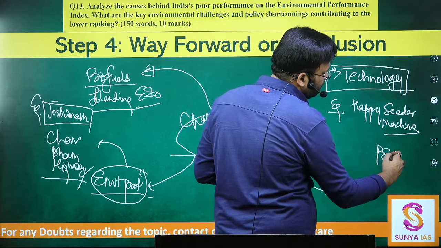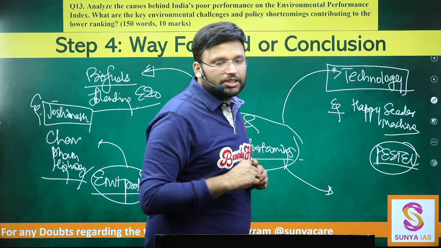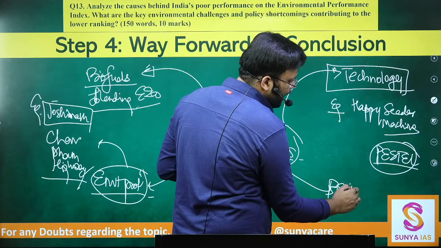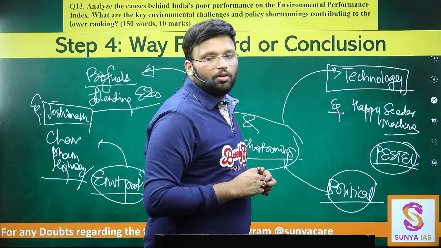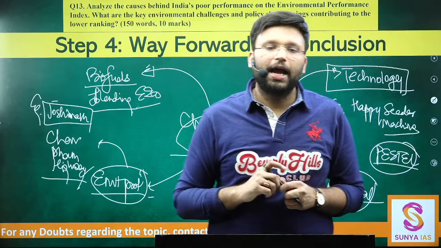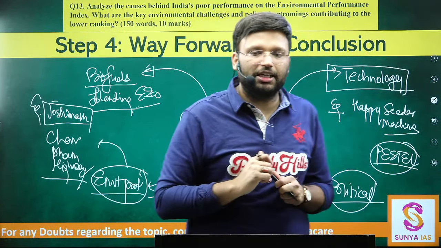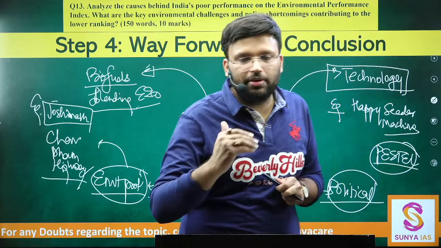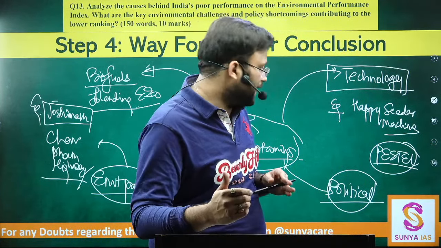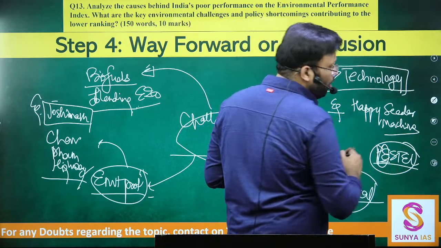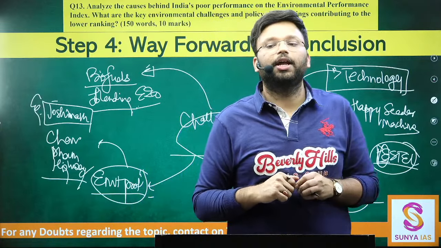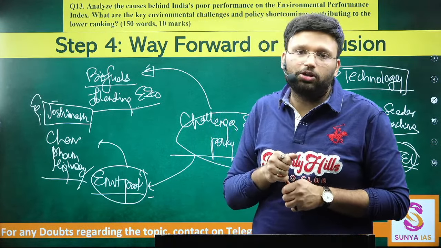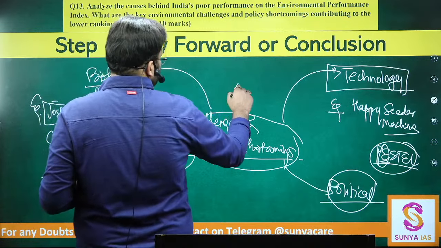You can take the PESTLE approach here. We talked about the stakeholders in the earlier part, but for this part, we can take the PESTLE approach, how there is lack of political will. What is the lack of political will? Thinking about environmental sustainability requires long-term planning. But in a democracy, there have to be some immediate goods delivered, right? Then how economic growth is prioritized, and when it comes to policy, when we are calculating the GDP, we are not ensuring that we also look at the opportunity cost.